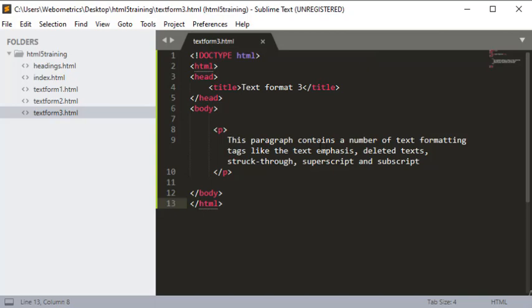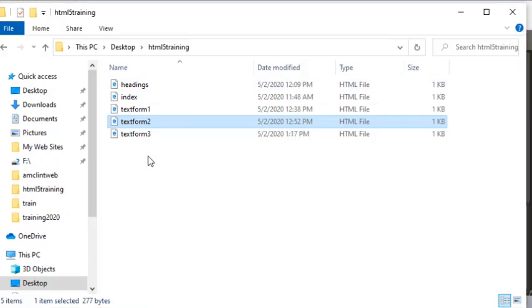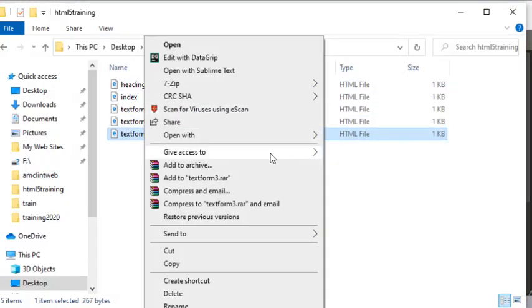Okay, the first thing we want to do is to format, use the emphasis, like the text emphasis. So for the text emphasis, you use the tag em, and you also use the ending tag em, and save. You can use Ctrl S or the rest. So let's go open and see what difference that has brought.